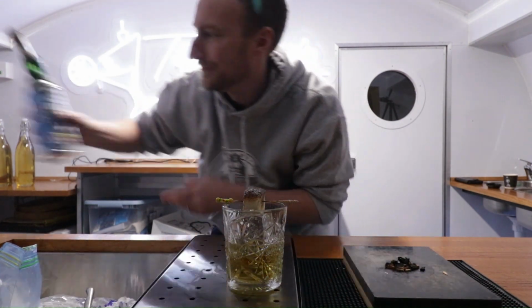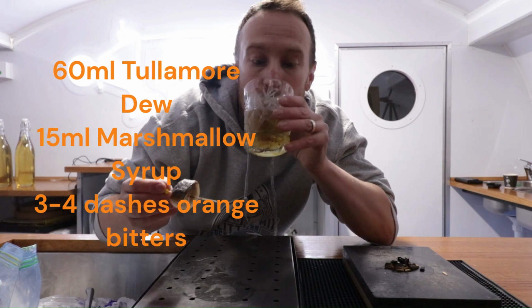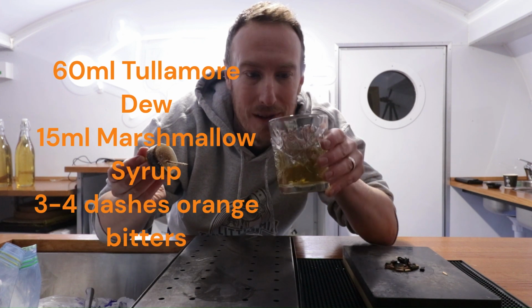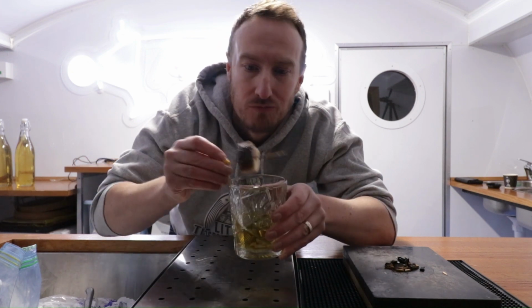Oh yeah! There you go, guys. Campfire Old Fashioned. Cheers. That is great. Marshmallow, smoke, whiskey. It doesn't get better than that.